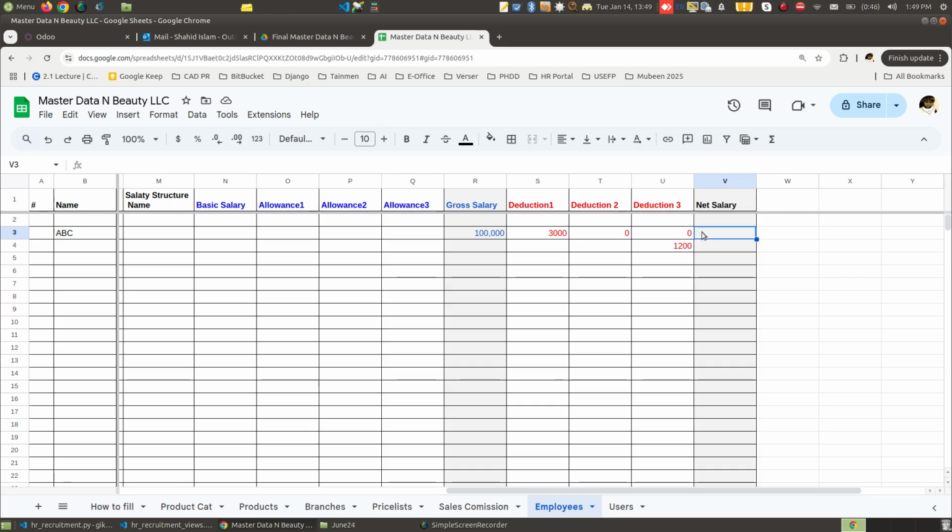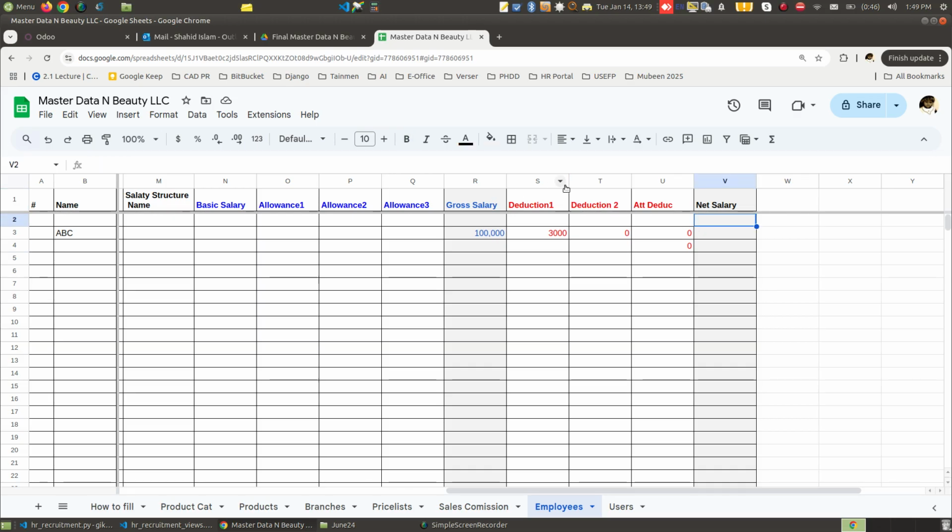One thing you will feel is that deduction is not fixed at the end of every month. In that case you should put 0, because attendance deduction or absentee deduction, we don't know in advance at the start of the month, so we will put 0 for all of them. But if I talk about the income tax or salary tax, that is known in advance, so you have to mention it here. Any other deduction that you regularly deduct from him, you have to mention it here.